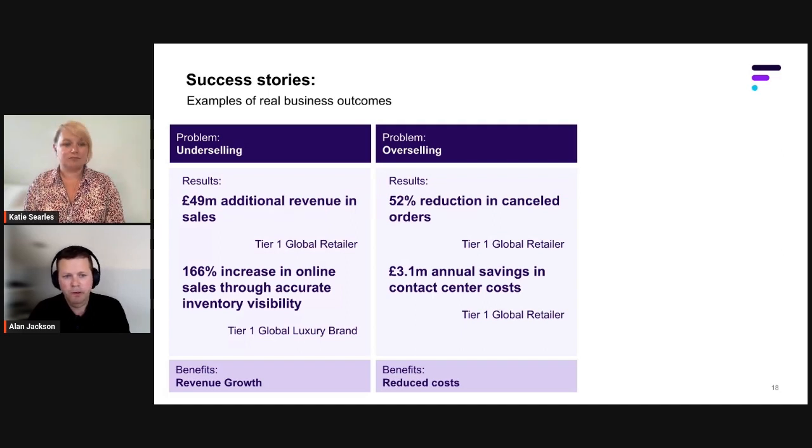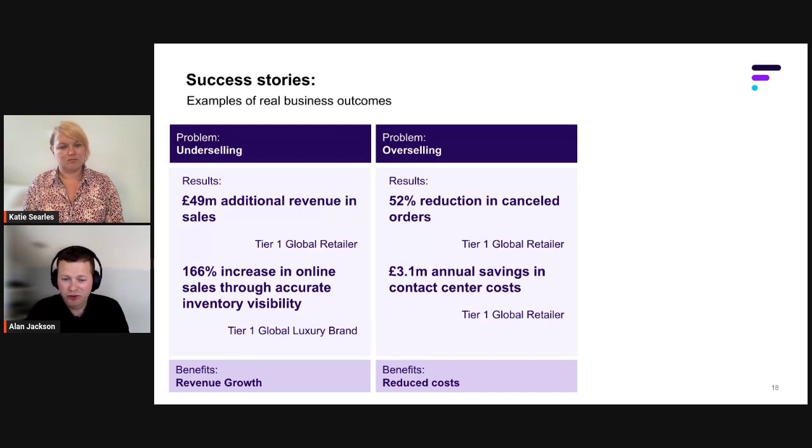A kind of converse problem, but has just as much of an impact, is that I think I have more stock than I do, or I'm not protecting what I present as available, and then that results in disappointment, and ultimately I'm overselling what I have. So if I have effective inventory and availability processes presenting the stock in the right way, I'm going to get less frustrated customers who aren't going to cancel their orders, right? They're going to be seeing those orders right through to they get the products in their hands.